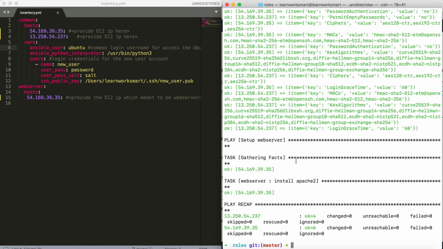For this round, all the configurations are highlighted in green. As in the previous round, we've already applied the configurations. So the second execution will not make any configuration change since they have already been applied.